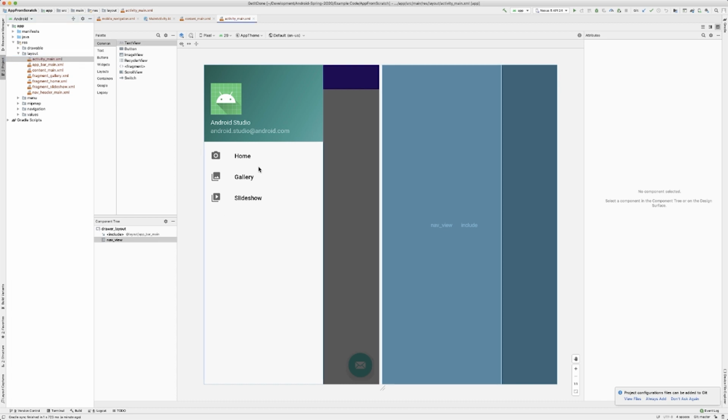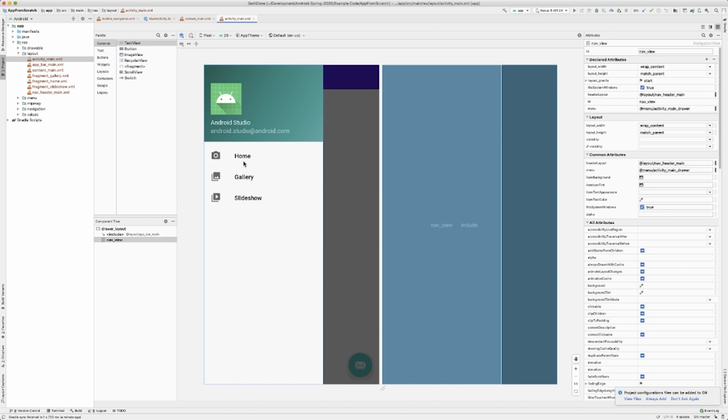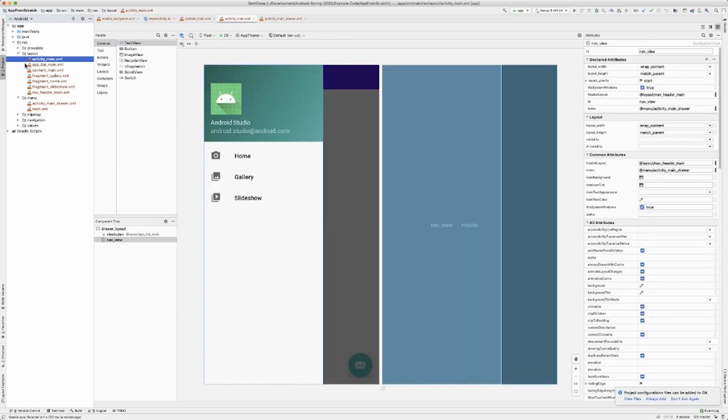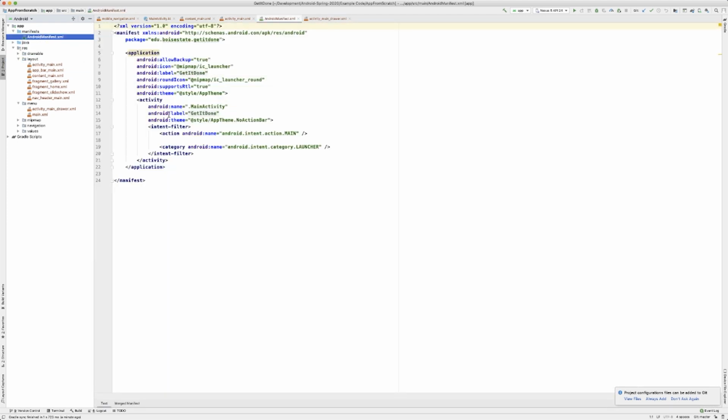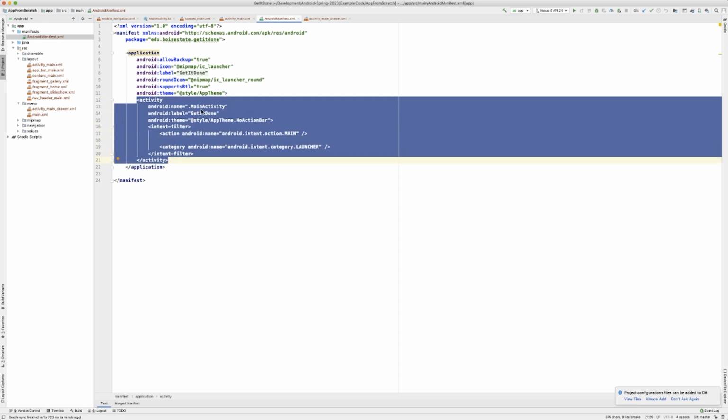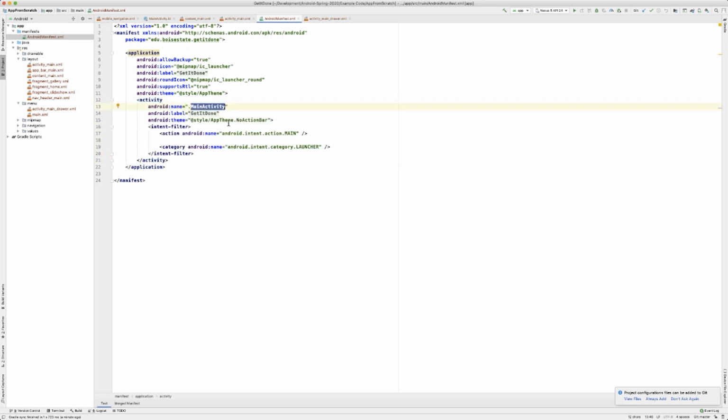So if we wanted to actually go into this layout, maybe change it from home or gallery to slideshow, we'd have to double click on that, and we can get the list here. So start off with the main activity, and if you don't know where to start off, we can go into the Android manifest file, and under the Android manifest file, we can see that we have a list of activities that are currently in the application, and the main activity is going to be our launcher activity, which means that Android will launch this activity as the first activity that it is going to show to the user.